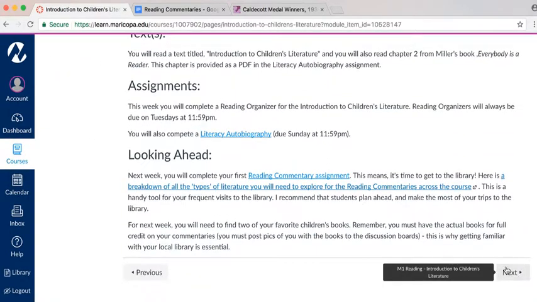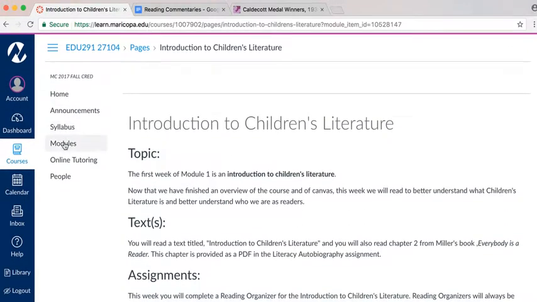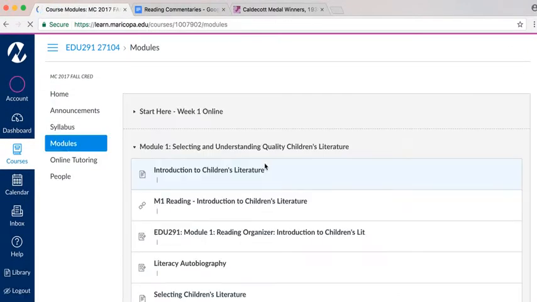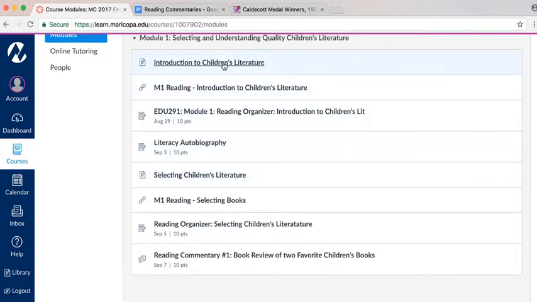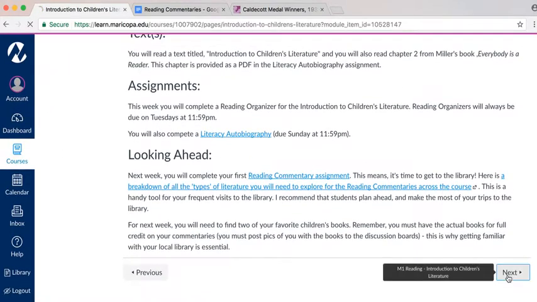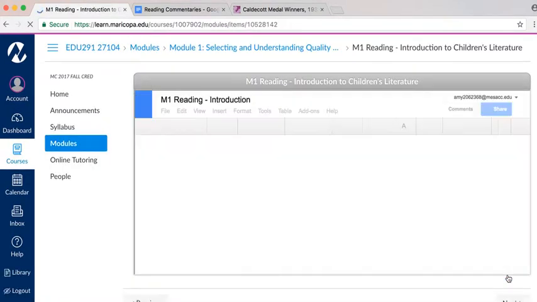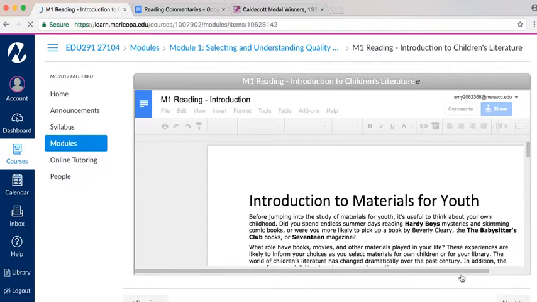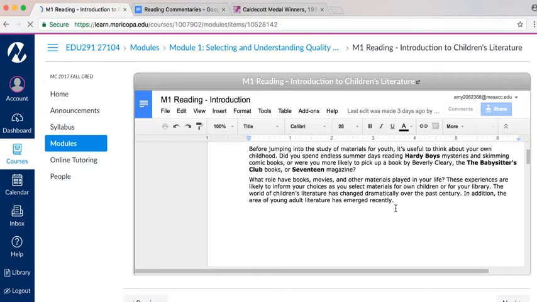So you can navigate our module in one of two ways. You can hit the next button, or you can come back here and go back to modules and then click through it that way, right? So we just looked at the wiki page, right? If you just click on the next button at the bottom, it'll take you to the next content page in our module, which is the reading for this week.